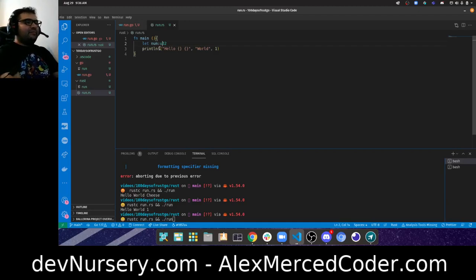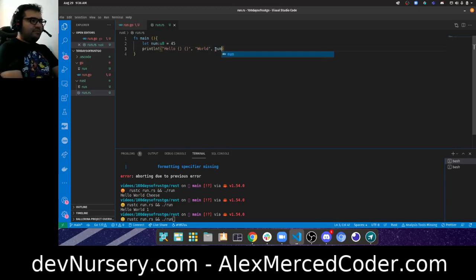To know that U32 means an unsigned 32-bit integer. Okay, but once you know what the bits and the signed and unsigned mean, it's a lot easier to think through when I would need which. Okay, so I can do here, let's just do an unsigned 8-bit integer, U8, and then equals 45. And then I'm going to say over here, I can now use the variable and say, hey, num.